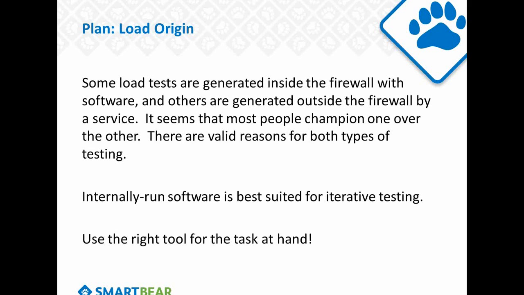Once your application is tuned as well as it can be, then you're going to want to run something from outside the firewall, generally from the cloud, and you can have users coming from different cloud regions. You can scale really high, and you can find out how your application performs under real-world conditions. And then you might want to do some testing from real browsers so that you get very, very accurate results.